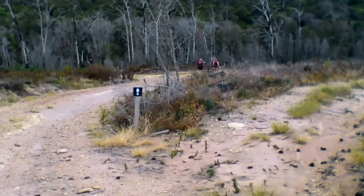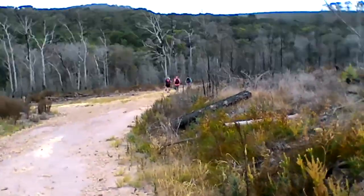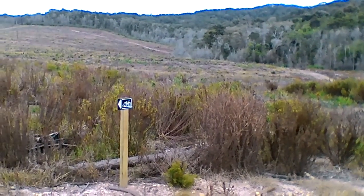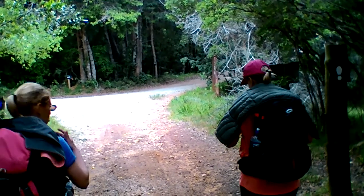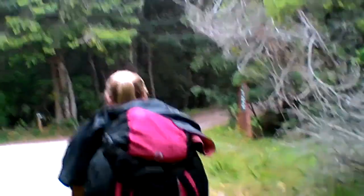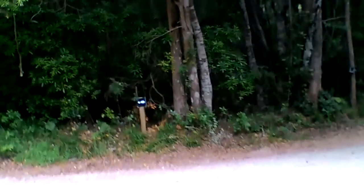That's about 5 past 10. A couple of paces down the road and there's the next marker — don't turn right, follow the bend. Don't turn left either — that seems to be one of the bike routes. It's about quarter past 10, here's the next marker. There's an intersection. There's a cycling route sign — not going that way. The footprint says go the other way towards the right.